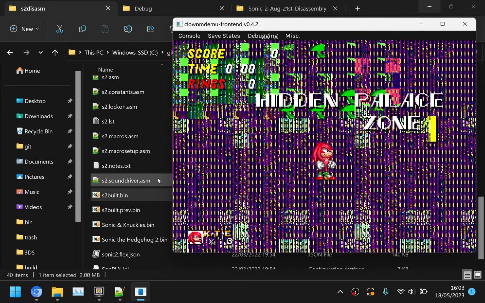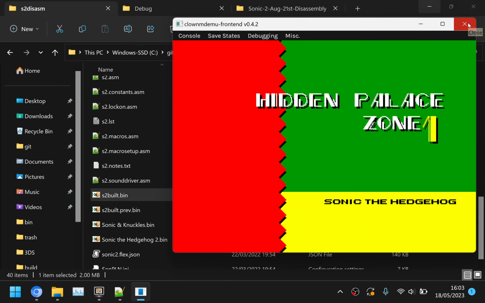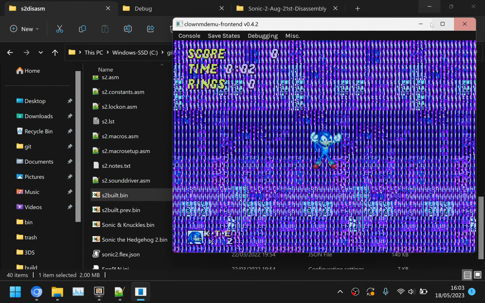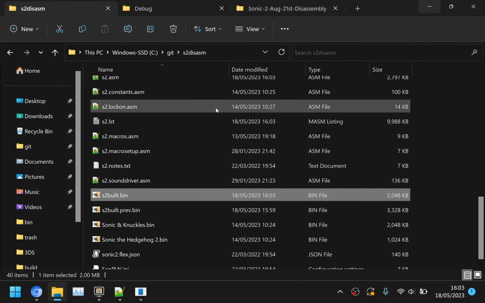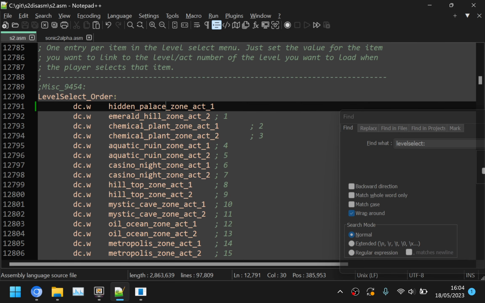Alright, just like that, Hidden Palace Zone, and as you can see, it's a complete mess. But that's good. So now we can test our porting. Sorry, Knuckles. So, why does Hidden Palace Zone look like that? It's because the developers just removed its files from the game. And the game doesn't like that.